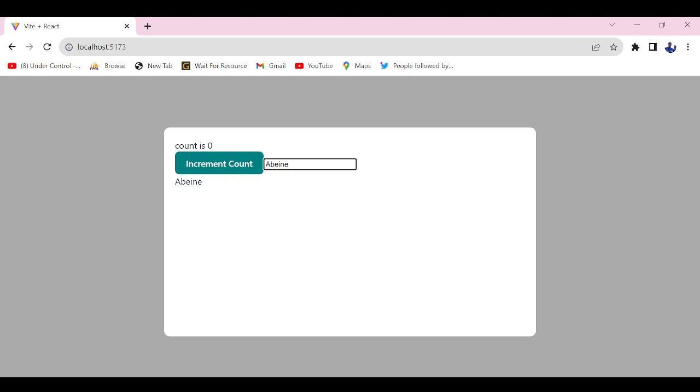Of course, we can add some styles, but it's not very important at the moment. We really need to understand how this hook works. So whatever is entered inside here is being logged down here. Another thing we can do is add a button to display whatever was entered here after a button click, or we can also log it in the console. It is something very nice to keep track of whatever was entered here, because it comes in handy when it comes to forms, and we are going to be handling a form in our project after getting this.